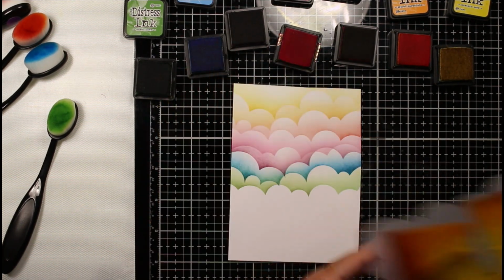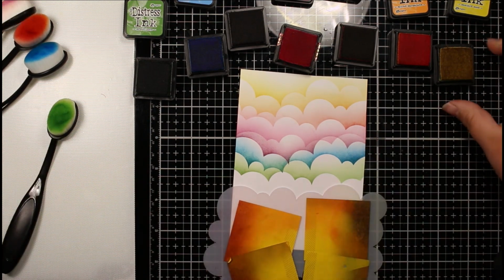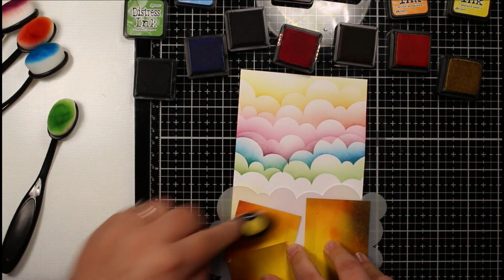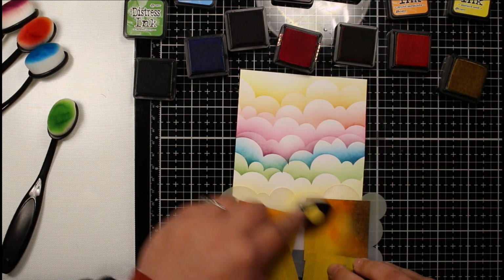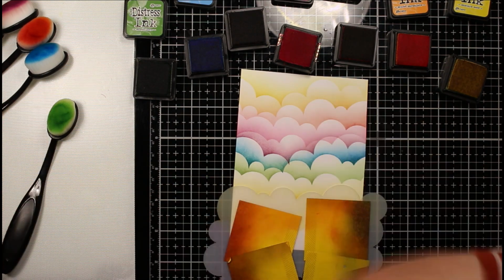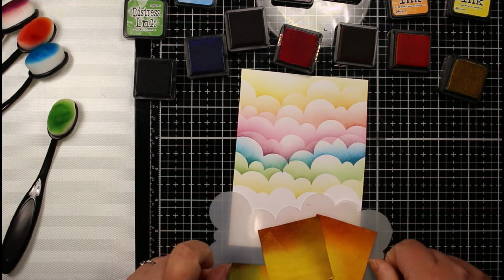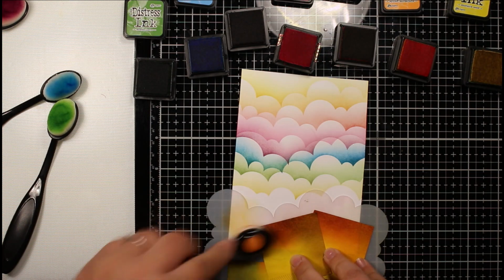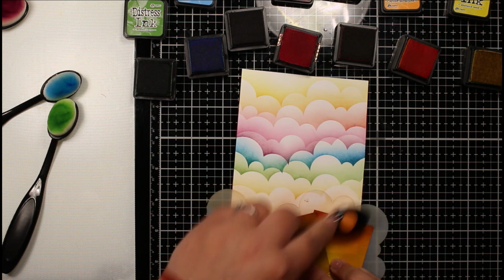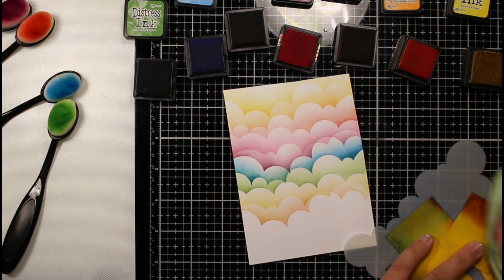So you could add lots more colours if you've got a fuller colour range, but what I'm going to do now is go back to the beginning with my mustard seed. And, you know, depending on how big your cardstock was, if you was doing a slimline card maybe, you could literally just keep on going right the way through the rainbow. Okay, so let's bring this down again. Then we're going to go in with our spiced marmalade again. And what I really like is, we're probably not going to get that second application of the blue or the green, but I love that it's right there in the middle, so you're really going to be able to see it.